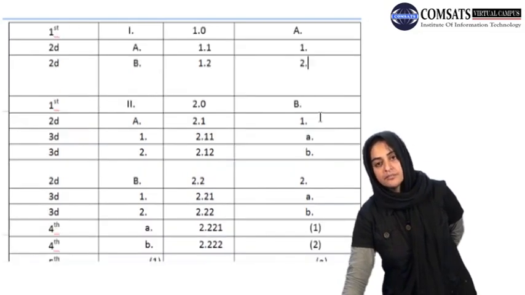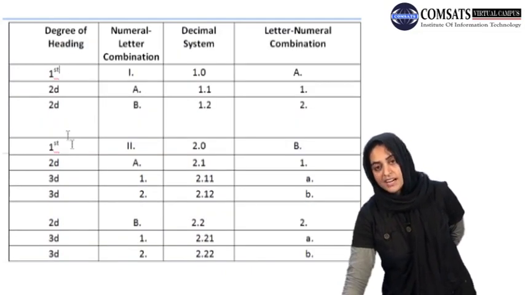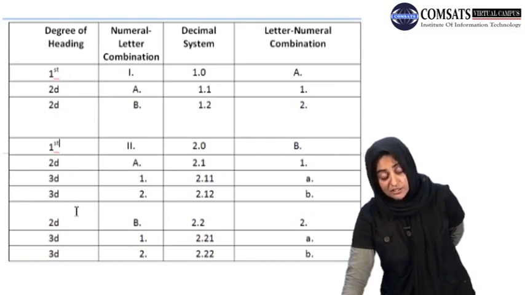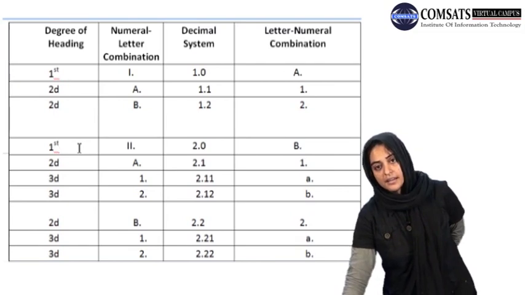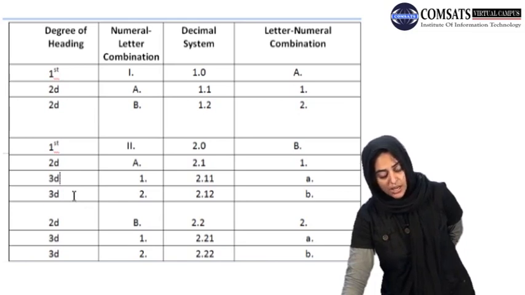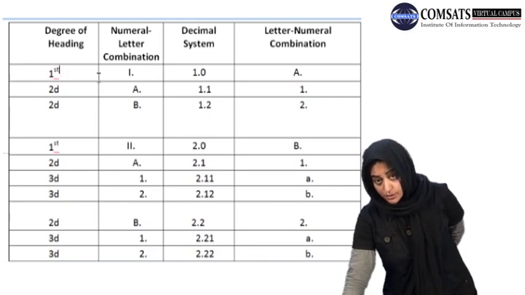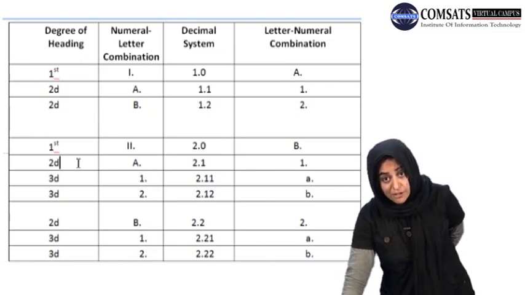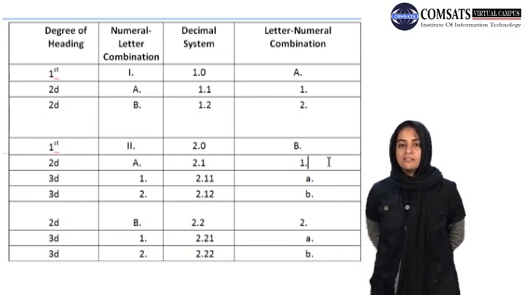Then again we are having the first degree. Now this first degree is independent of this first degree. Any other lower degree of heading coming after this first degree will form the subheading of only this first degree, and any subheading coming after this first degree coming for the second time will not be making the subheading of the first degree that appeared for the first time in the upper portion of the report. So this second degree coming after this first degree is only the subheading of this very first degree, so will be labeled as round number 1 with a dot in front of it.